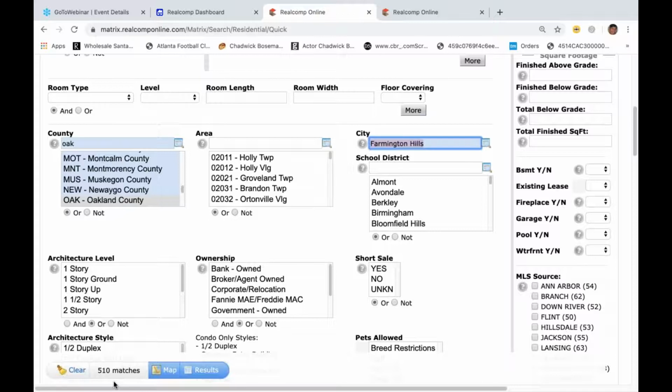So you need to find a way to narrow it down, which are some of the ways I'm going to show you on future CMAs. You could do the map search. You could do a school district. You could break it down by zip code if that makes a big difference. You can do it by subdivision. So there are several ways you can zero in on an area so that you can get proper pricing for that area and that time. So I like to do subdivision when I can.